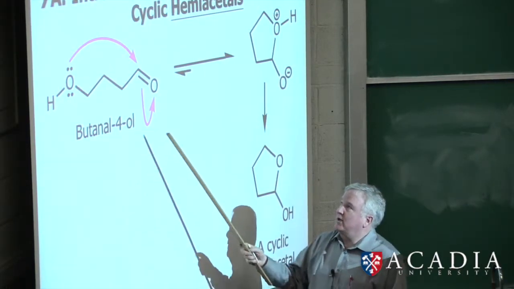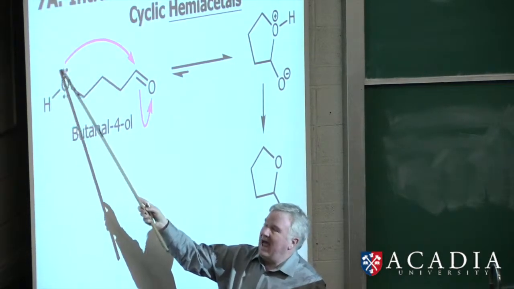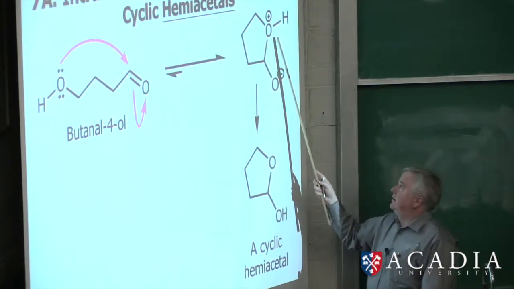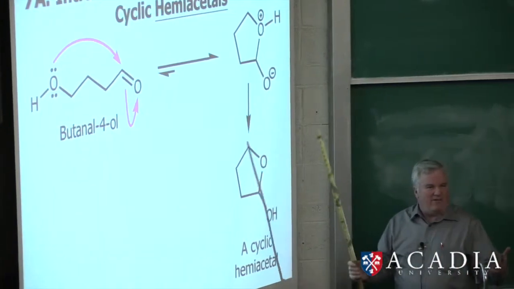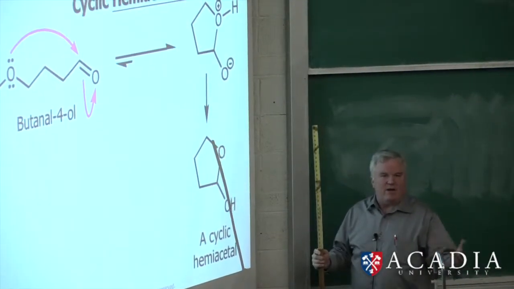And in this particular instance, the product that's formed by forming a hemiacetal, so this will cyclize and we get a 5-membered ring. 5- and 6-membered rings are entropically favored. They're very easy to make.